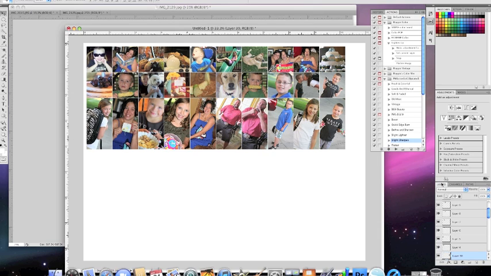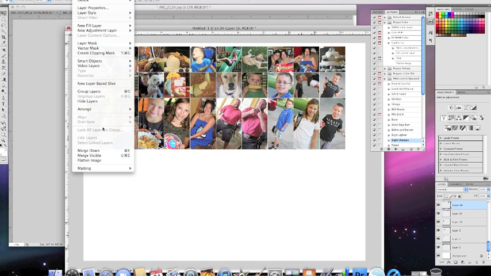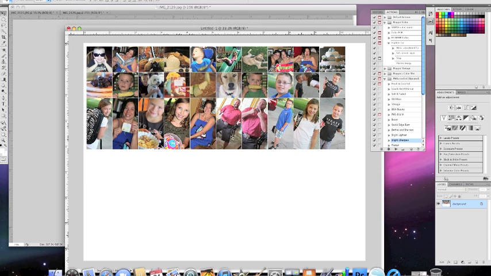Okay, now when I do this, down here in my layers palette, you can see all of the layers. So if I needed to move anything, I could click on any individual photo and move it. But this is great. This is how I want it to be. So when I get to this point, I usually flatten my image so that none of this can be moved. And then I simply print this photo on my printer like you would print any document. Of course, you want to make sure and follow the photo paper settings for the photo paper that you're using. But this is how I create the photo grid collages.